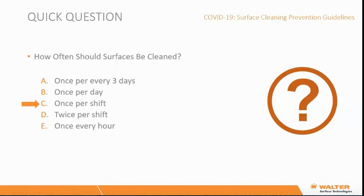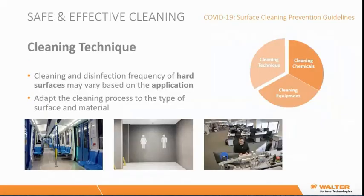So whether you're working in reception areas, rest areas, office areas, even just common areas and washrooms, things like that, those areas that have the most people coming through are going to require a lot more cleaning. Obviously, if you're at a desk type job, you tend to be in control of your own environment. You might not have to clean so often. But for other areas where many different people come into contact with all sorts of different objects, you want to try to increase your cleaning frequency.